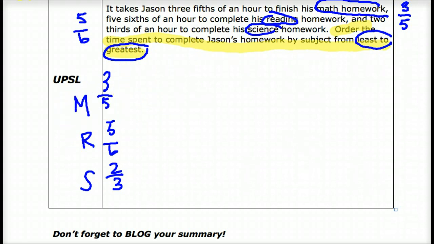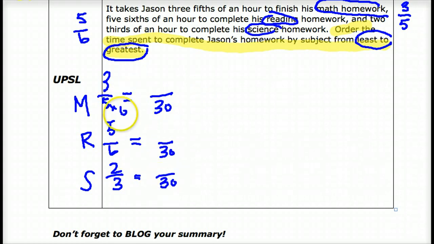Notice how we are labeling them so we do not get them mixed up, because they want us to list by subject. Now, we see the numbers 5, 6, and 3. I know that 5 will not go into 6, so none of these denominators will work, but we do know that all of them would divide evenly into the number 30 if you were to solve for least common multiple. So we know that 5 times 6 is 30. We do the same to the top. 3 times 6 is 18. 6 times 5 is 30.